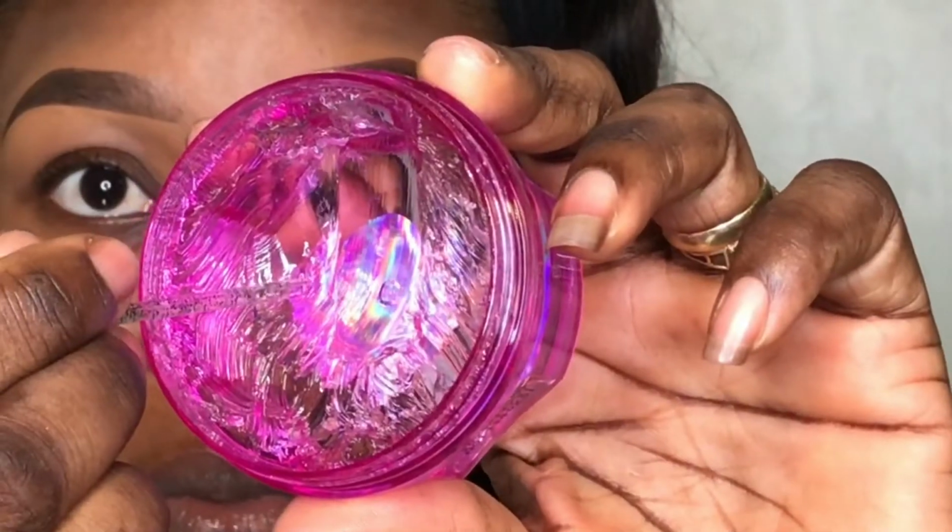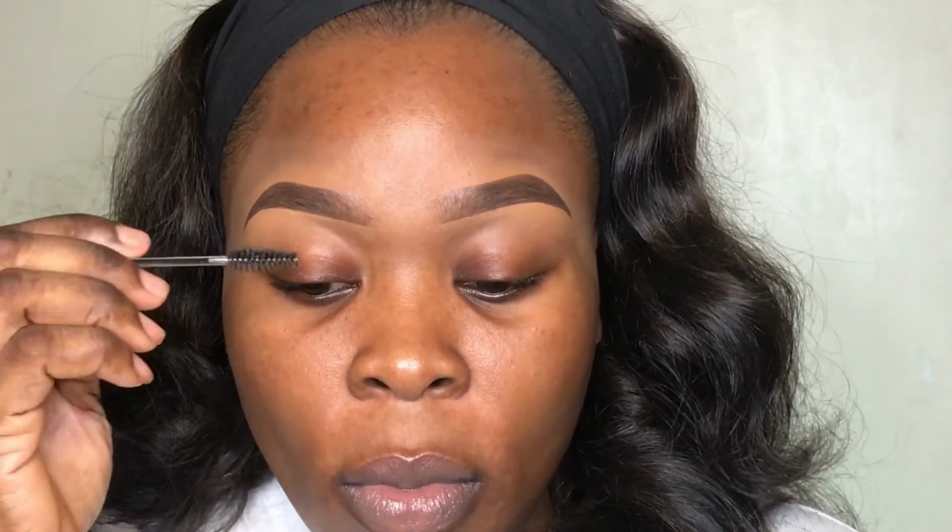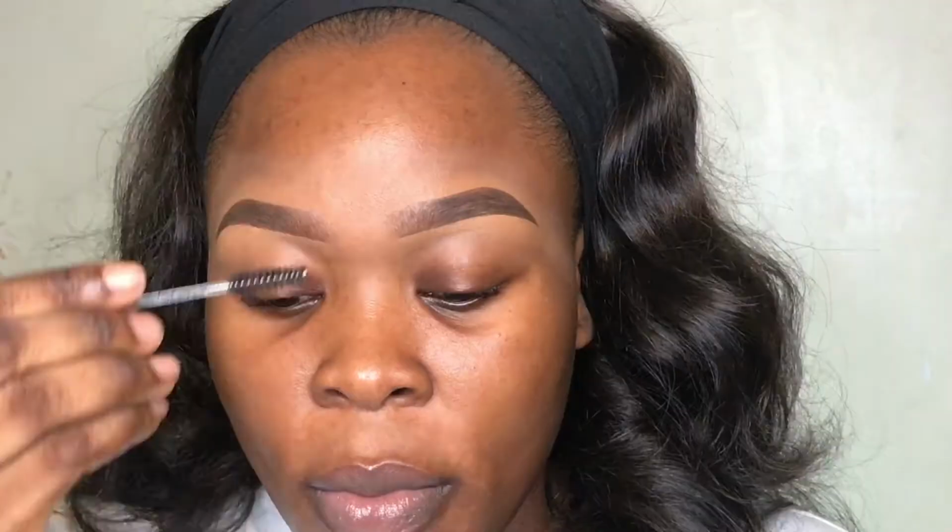I'll take this Airwax edge control and I'll use this to brush my brow hairs up so that they can stay in place all day.